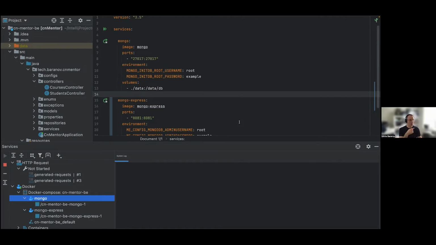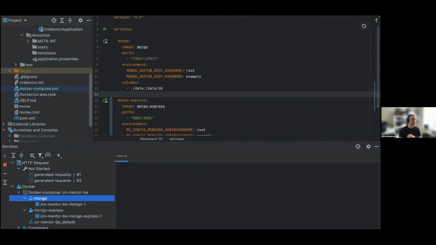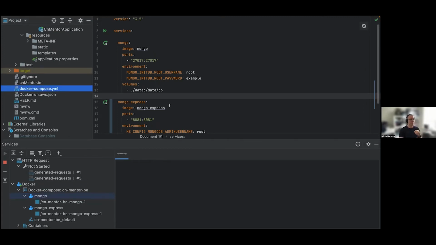With containers, all you need is to provide a person with this file. Well, in this case, it's Docker Compose. There are some other options out there. And the person will just click a button here to run the thing, or a couple of commands in the CLI. So here in this file, we can have databases, queues, other services you rely on, mocks, what have you, anything that is packageable. And the entire environment is already ready to run, and it's not polluted.